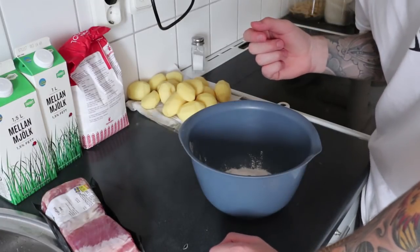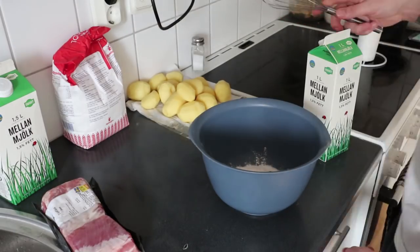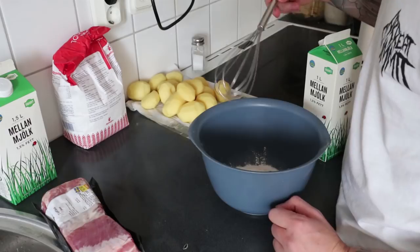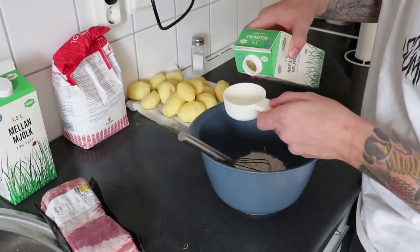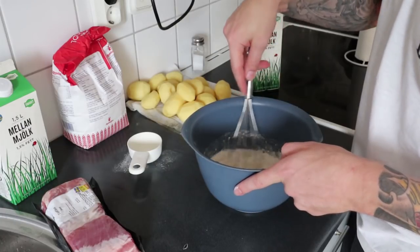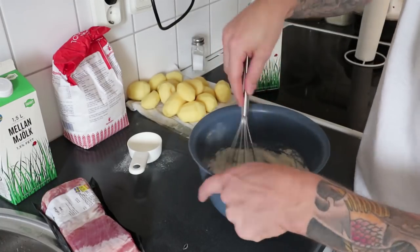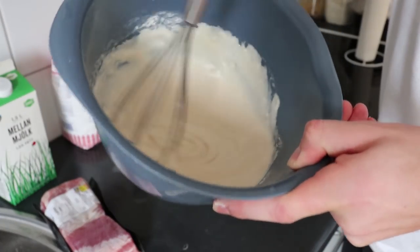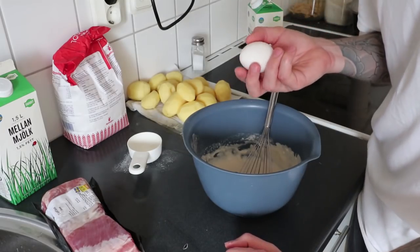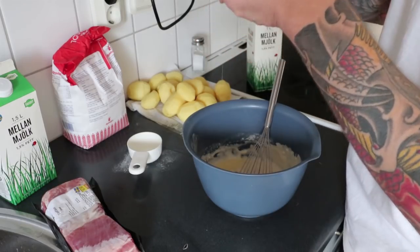Okay guys, after that accident, let's keep on going. We're gonna use 4 deciliters of milk, but we're just gonna put in a little bit of it first and then stir this together. Let's go with 2 deciliters at first. Then you want to stir this to an even batter. Like so. This looks pretty good. And then you're gonna want to add the extra egg that you planned all along together with the rest of the milk.